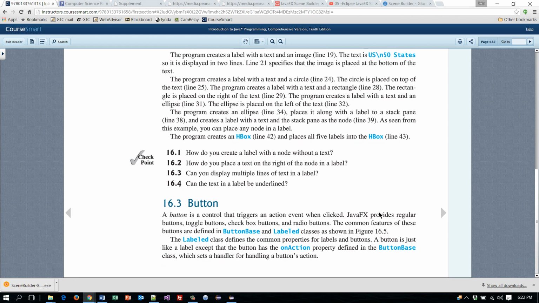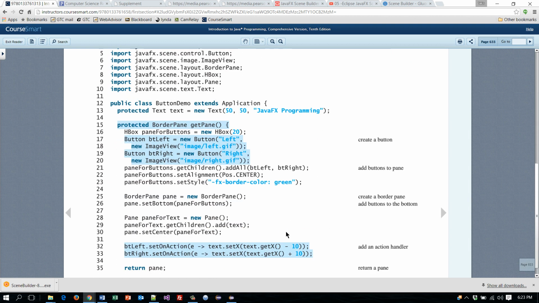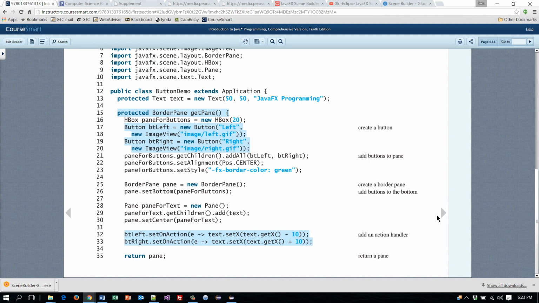All right. Another main control is button, obviously. And we've already played with those a little bit. And they give some examples here, and I would encourage you to try them. Is this just intending to be like a review real quick? Yeah, basically we're going through all the different controls, and my goal here is not to burden you with every single example, because I know you guys can read this and some of it is repeat conceptually. The goal is to actually build the applications that are the homework, and then we'll see how they work and get a feel for it.